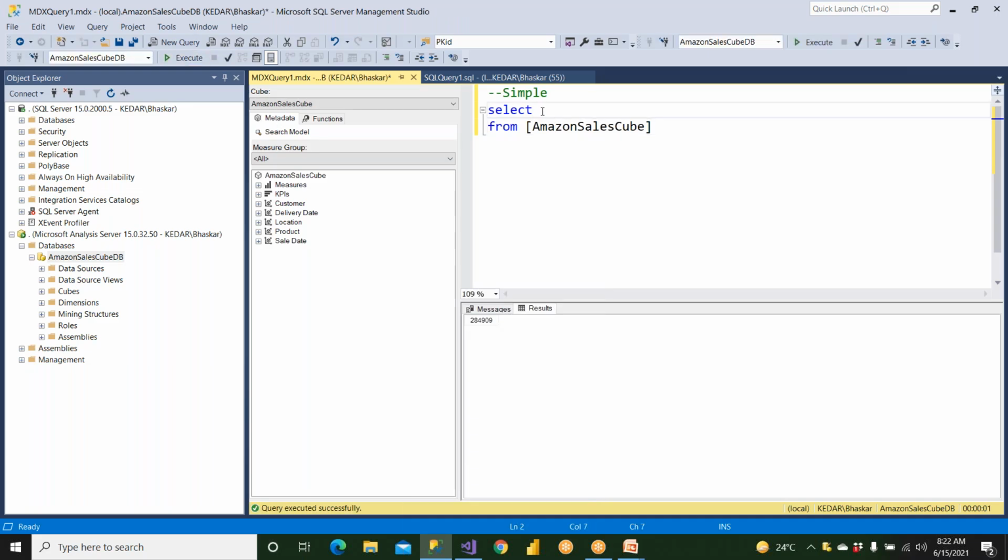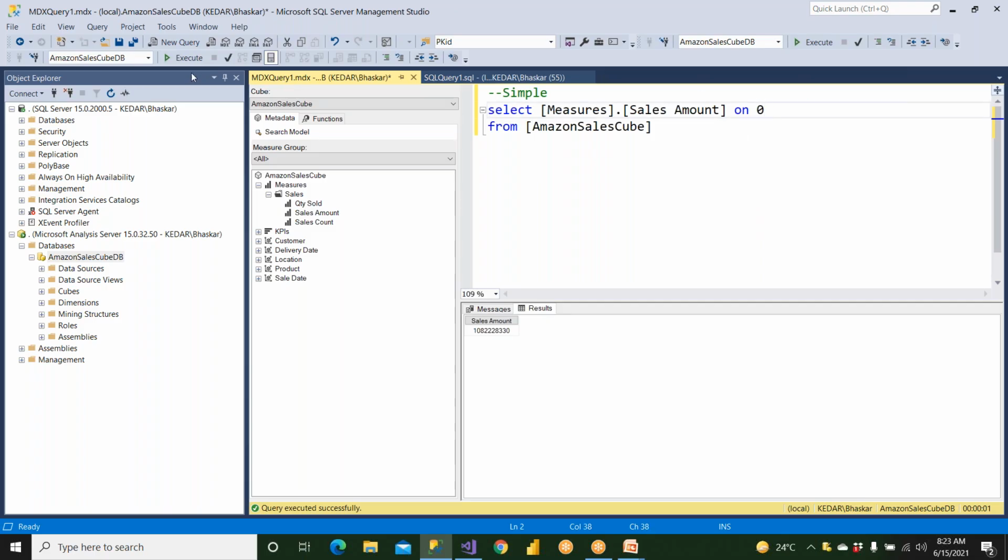I don't know what this value is, but I want to clearly understand what my sales amount is. Simply drag and drop sales amount. Now you need to say on columns, not column. You should be able to execute the data like this. Clear? Or you can say on zero.